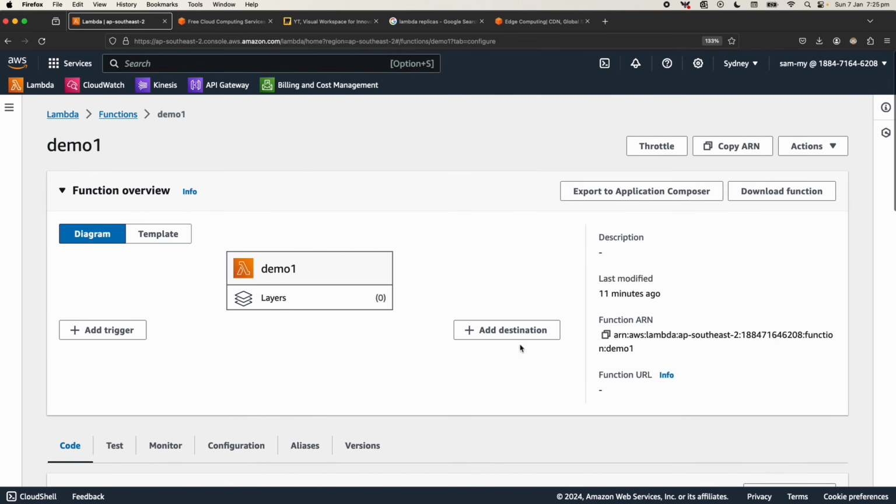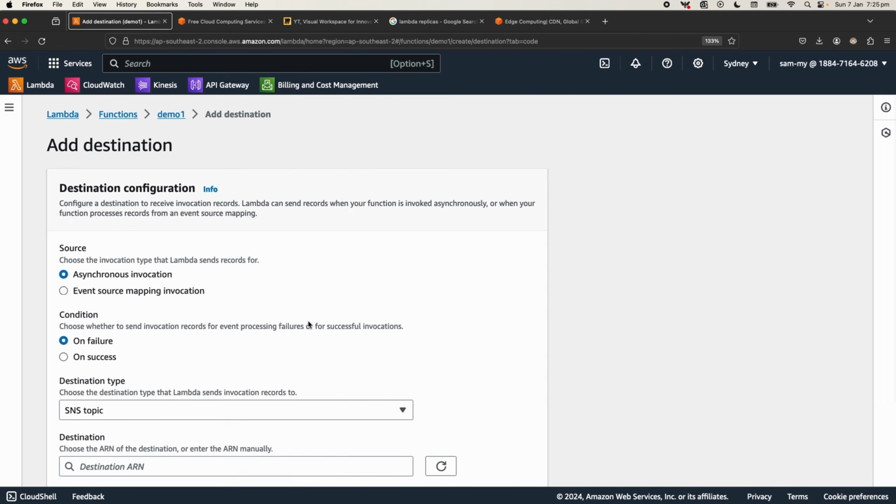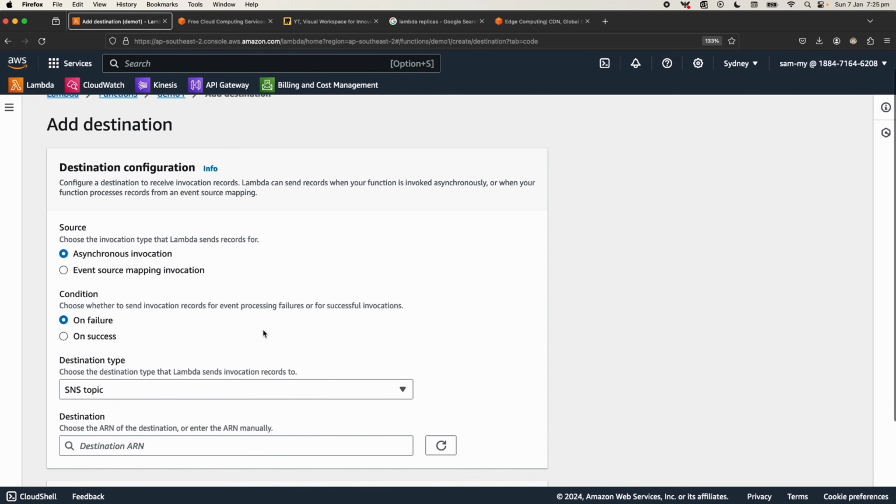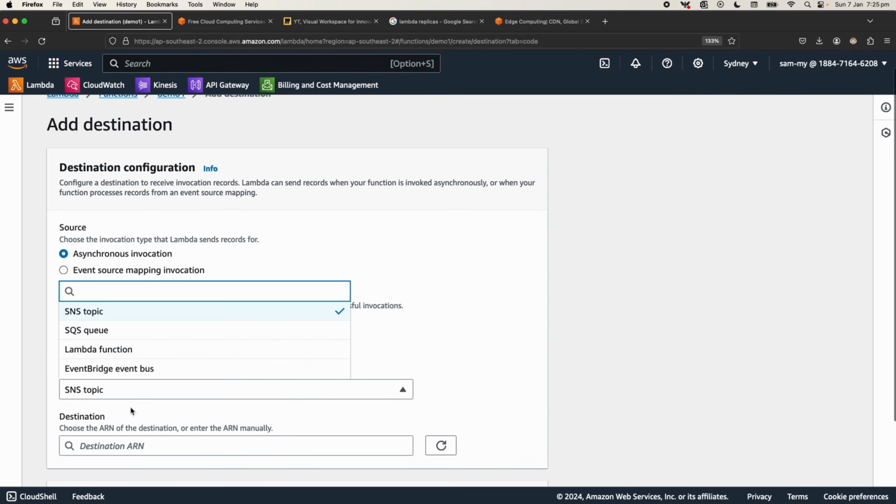So if you go to the destination, the other one, this is the opposite of the trigger. When the Lambda is triggered, it executes. Basically, it runs the defined code. The execution can succeed or fail. We can configure a few different AWS services to notify on success or failure.